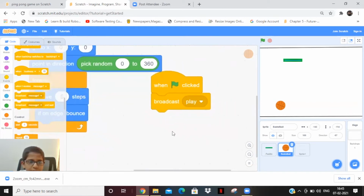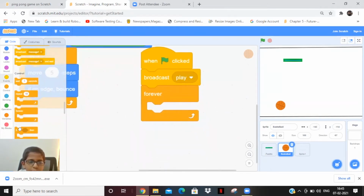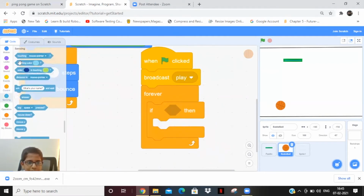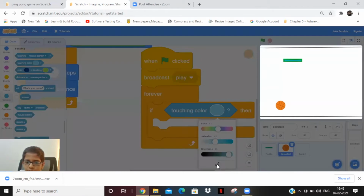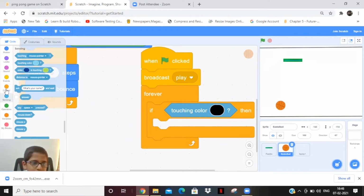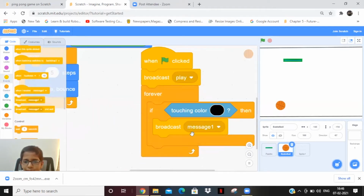And in here keep a forever block and one if block. Inside the if block, keep if touch color and click on this icon here and take this lines color. Then go to event and take this broadcast play.